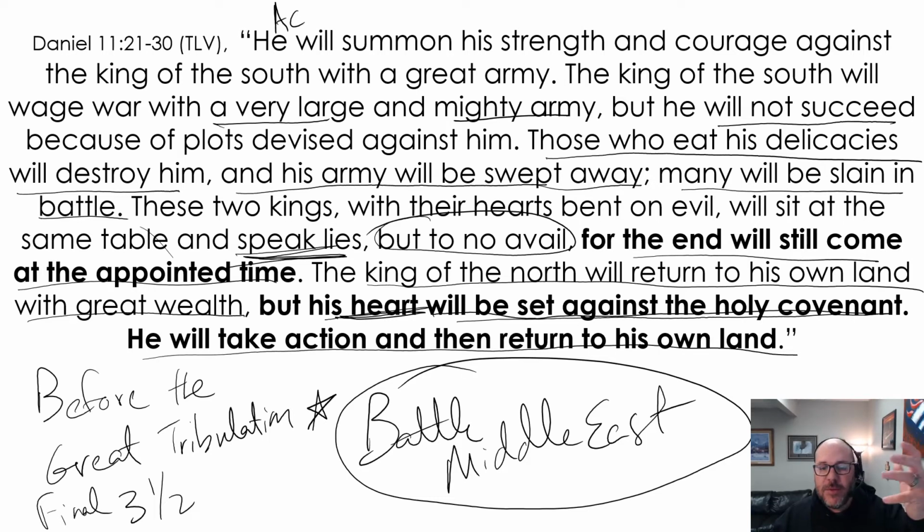But the Antichrist empire will take a tremendous amount of plunder and wealth, go back to his country, but he will have his heart set against Israel. That's always his focus. His focus is, yes, the Middle East, but I want the Holy Covenant. I want Israel to be destroyed. He will go to his own land, and then he will do some kind of an action, but he will go back to his homeland. But his eyes and his focus are always on the destruction of Israel. Let's wrap up the before the Great Tribulation events with this next slide.